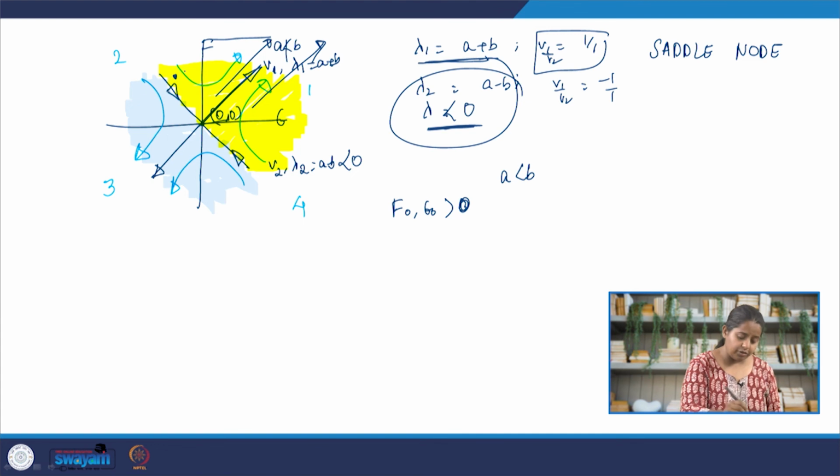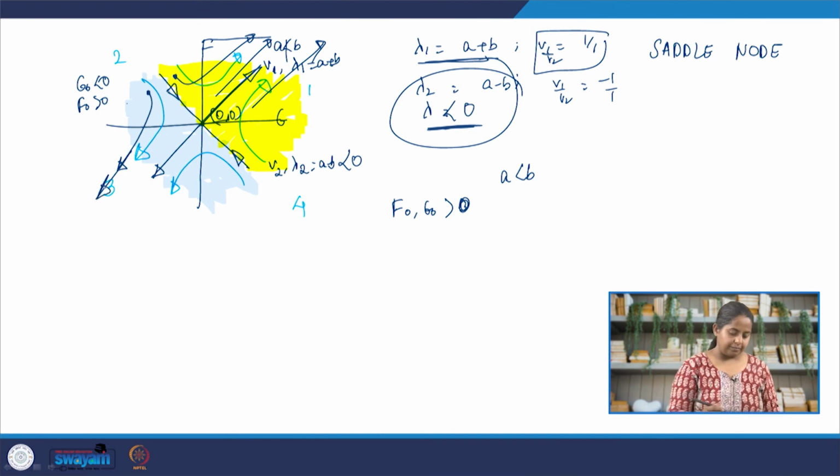Now, if you are starting in the yellow portion, the same thing will happen. Their friendship will get deeper. If you are starting in the blue portion, over time, even though at the beginning, in the second quadrant, G naught is negative and F naught is still positive, they will develop dislike for each other and they will not be able to work together. If you are starting in the third quadrant, all the trajectories are pointing towards minus infinity for both F and G, which means if two identical people meet and they don't like each other at the beginning, over time it will just get worse. Let's start in the fourth quadrant.